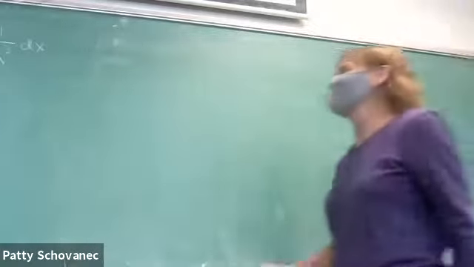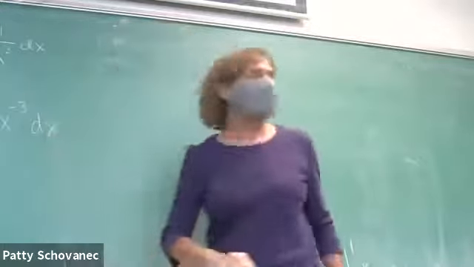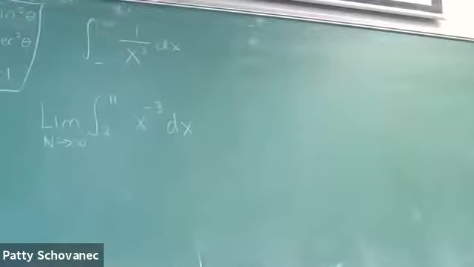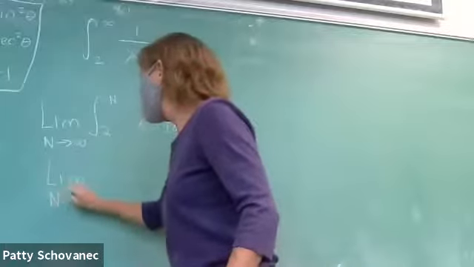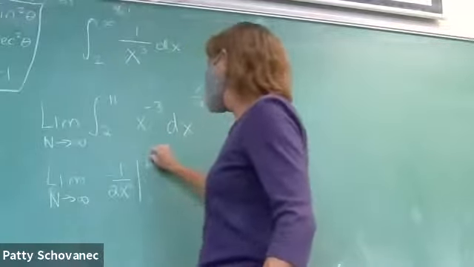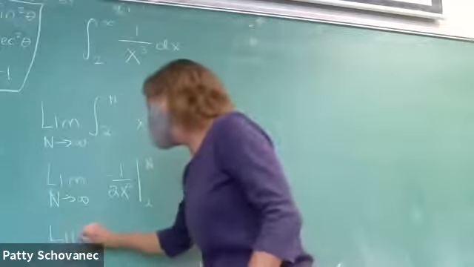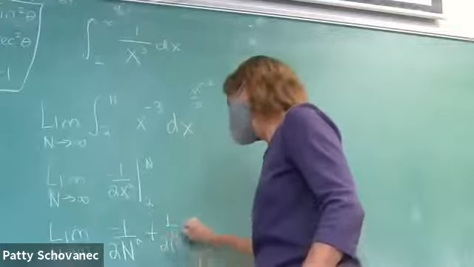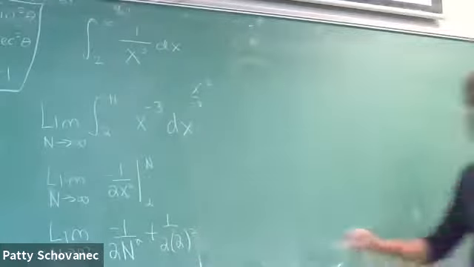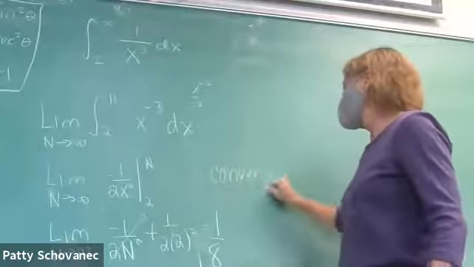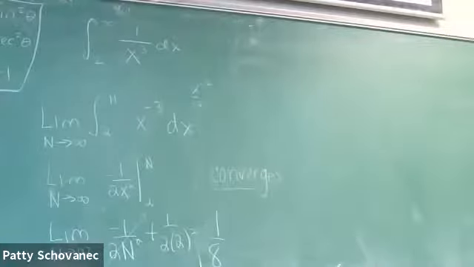All right, now it's a definite integral, so now you can integrate with the power rule. Add 1 to the power, divide by the new power. So you got x to the -2 divided by -2, which gives me a -1 over 2x squared from 2 to n. And then we put the n in, and then we put the 2 in, and we subtract. And then what do you say? You say that the n goes to infinity, so that goes to 0. And so 1/8 is the value of this integral, so it converges to 1/8. And none of those steps were painful.